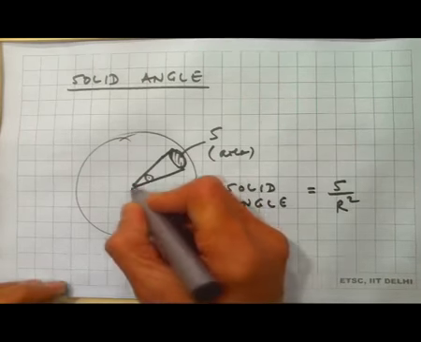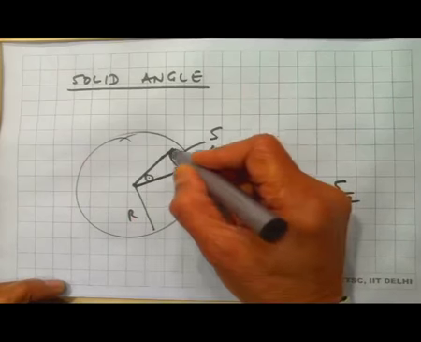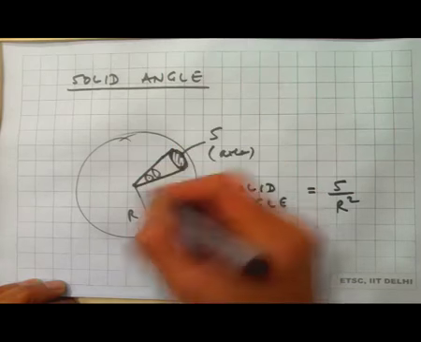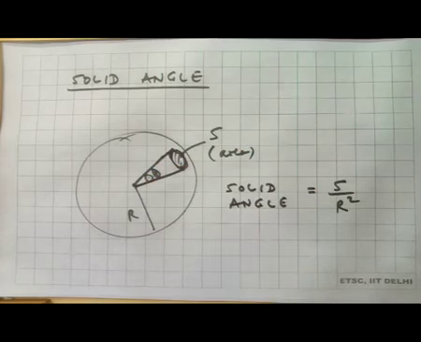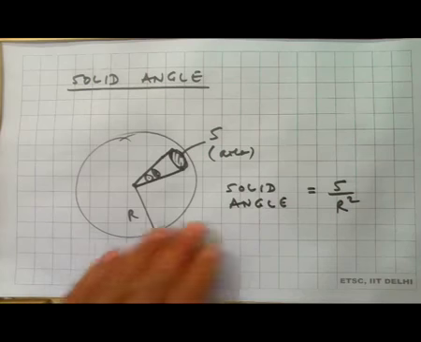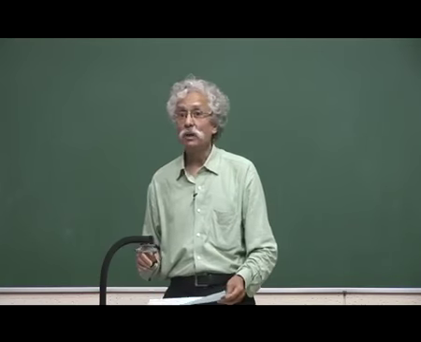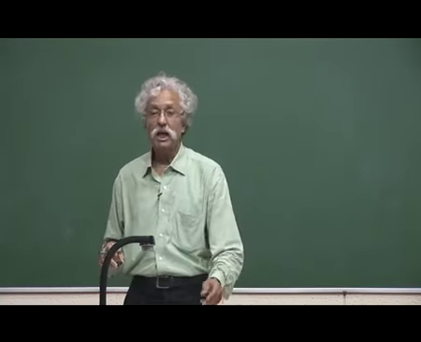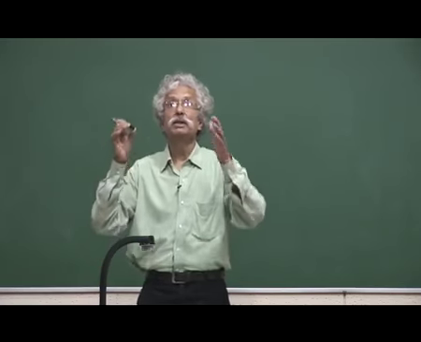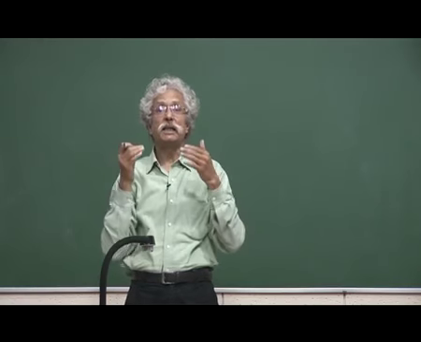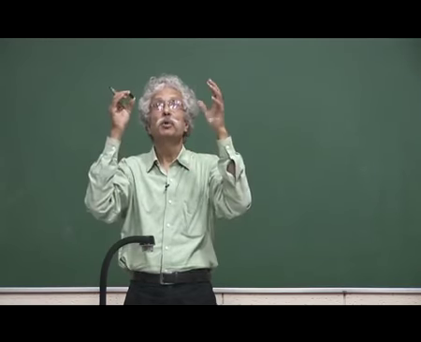So, this is the point on the earth. I am sitting on the earth here and I am looking at the sun. The sun subtends a solid angle of S by r square. The moon is somewhere here, much closer. Its area is much smaller, but it is much closer to me, and it subtends the same solid angle. Actually, the two solid angles are almost equal, and that is the reason why you can have a complete solar eclipse. The moon can completely block the sun, because the solid angles subtended by the sun and the moon towards you are almost the same. So, the moon can completely cover the sun.